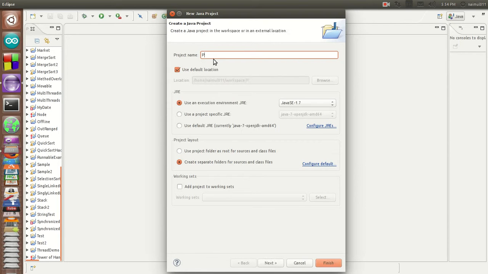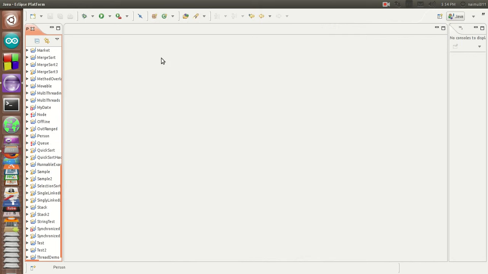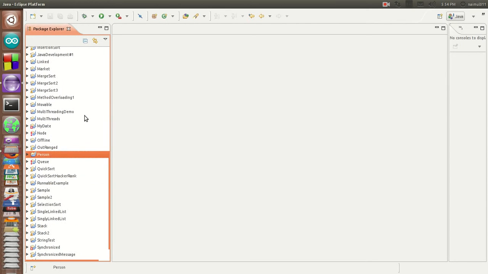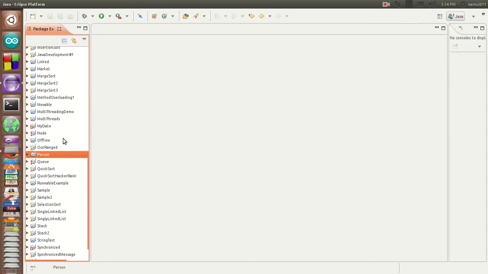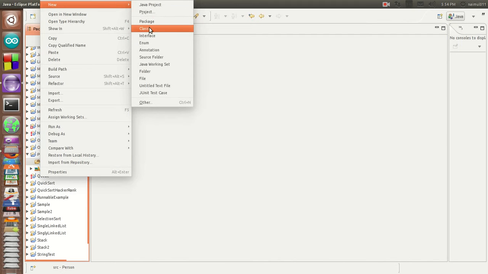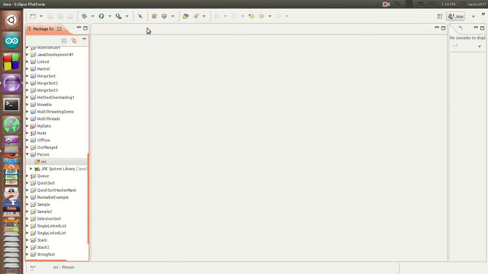How about person? Now go to person. Here you can explore your projects. Now go to your person, right click on SRC and create a new class.